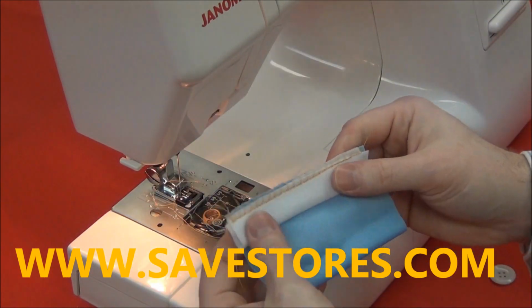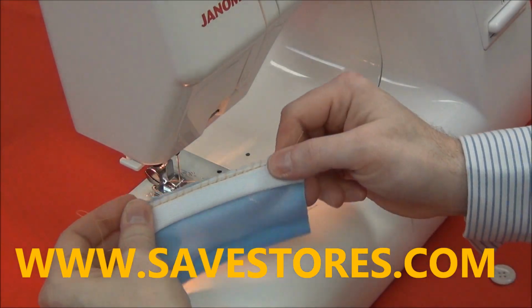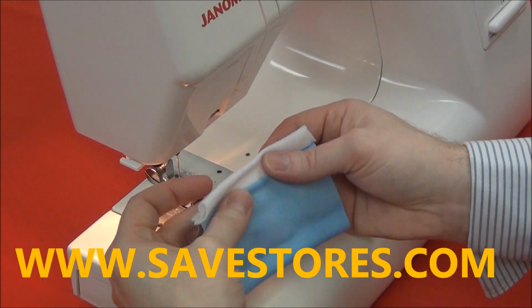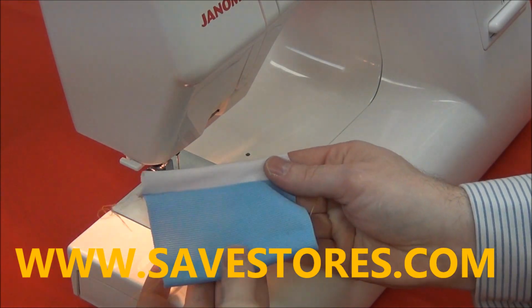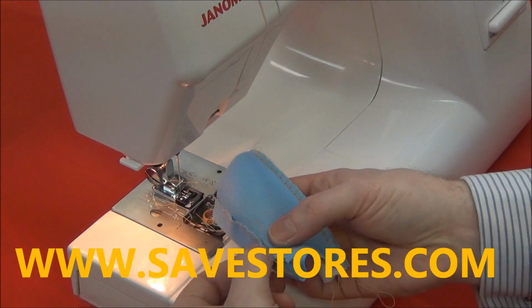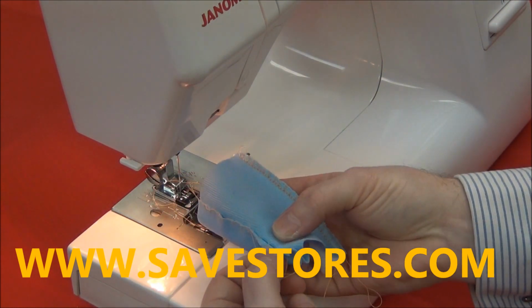And you'll see it's all overcasted. It stretches so it won't pop. And if I open this up, you've got a finished collar and a finished bottom stitch to a shirt or something. And the blind stitch is all tacked up. Won't come undone for you.